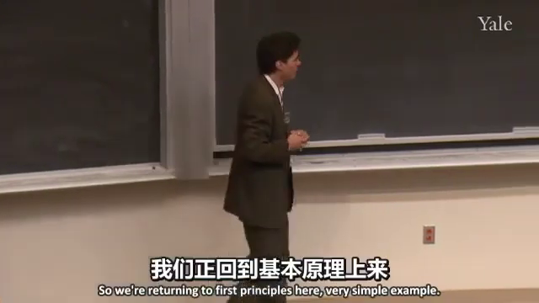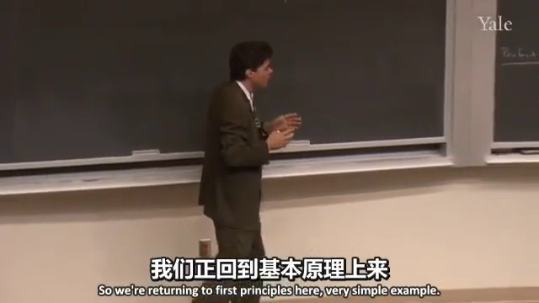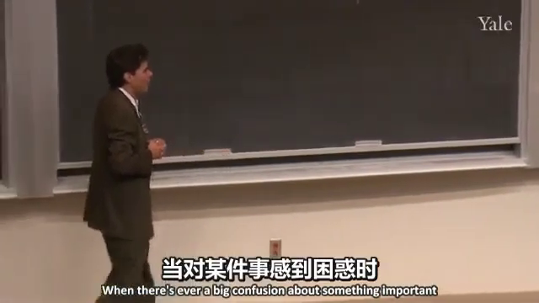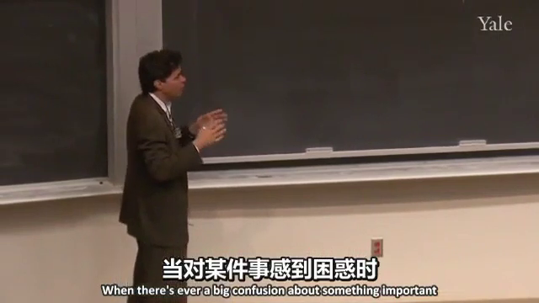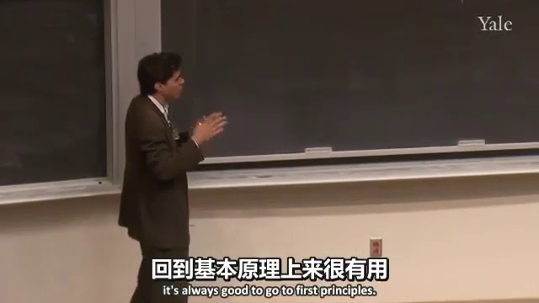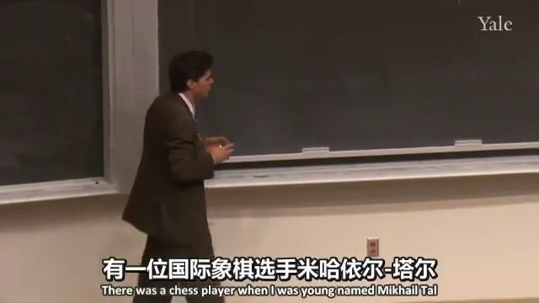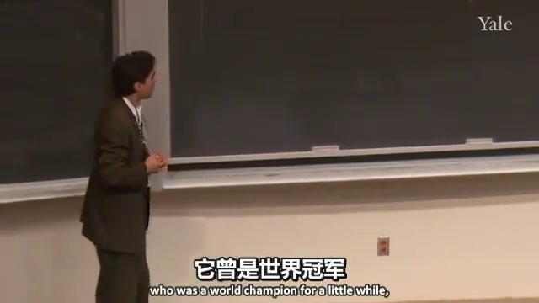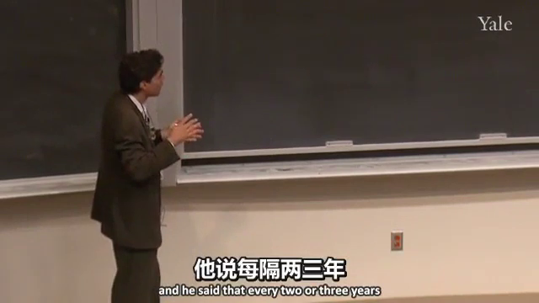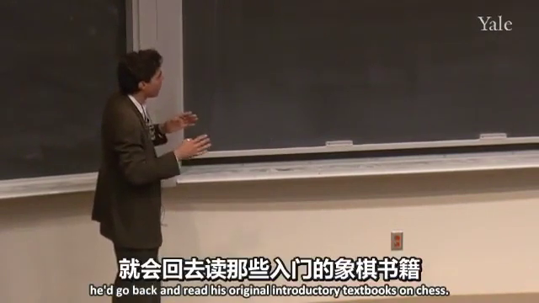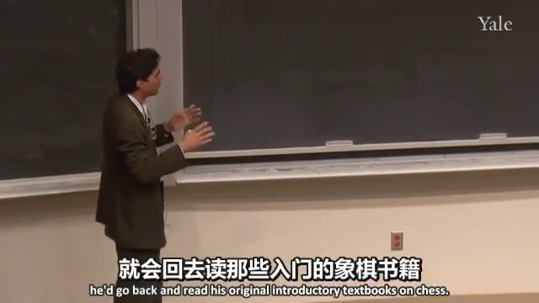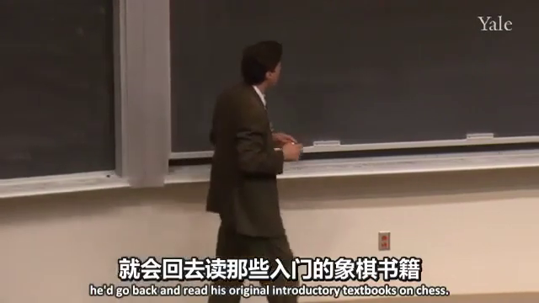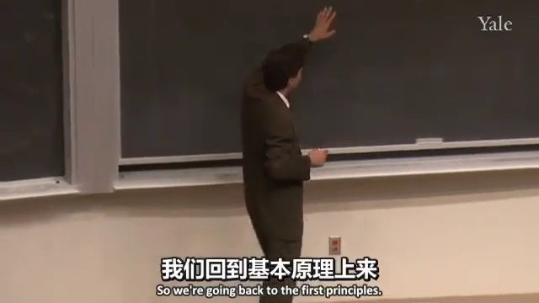Okay, so we're returning to first principles here. Very simple example. When there's ever a big confusion about something important, it's always good to go to first principles. There was a chess player when I was young named Mikhail Tal, who was a world champion for a little while, and he said that every 2 or 3 years he'd go back and read his original introductory textbooks on chess. So we're going back to the first principles.